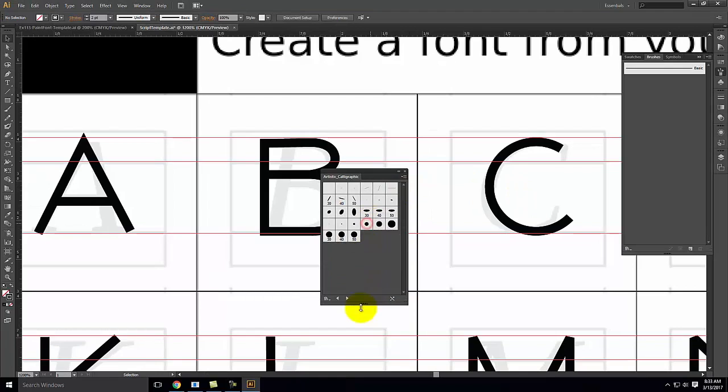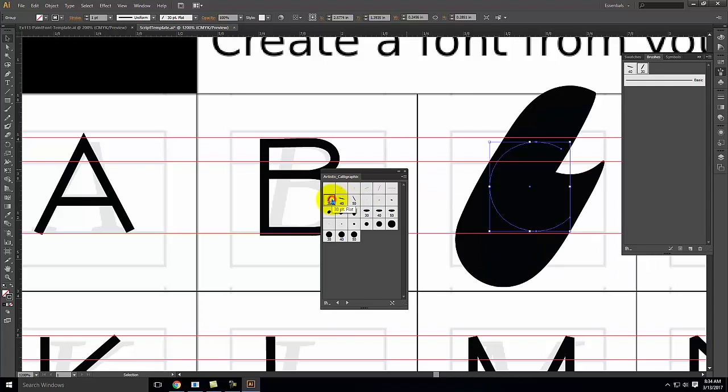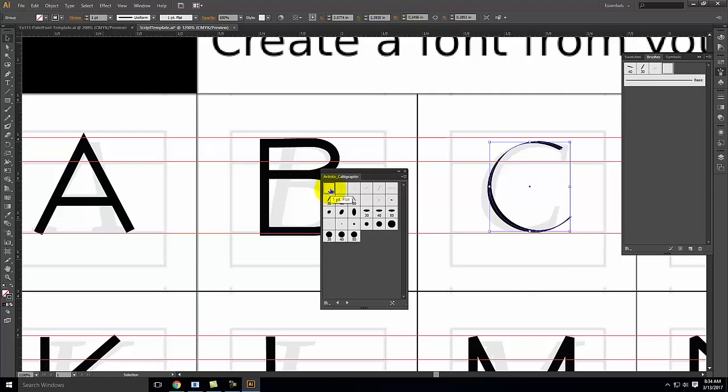This then opens a bunch of calligraphy brushes. If I select my letter here, I could switch to a specific calligraphy brush. They're all a little bit large for right now. There we go, there's a 1-point flat. That's a 3-point flat. And you can see that I've then used the calligraphy brush to create that particular letter.